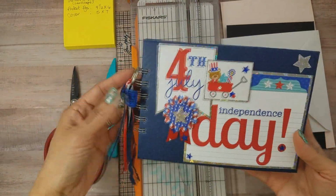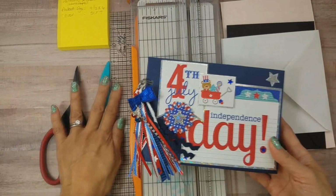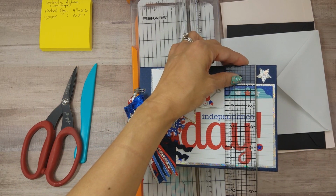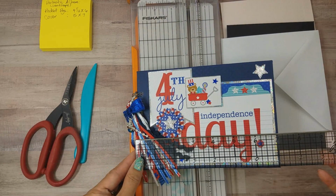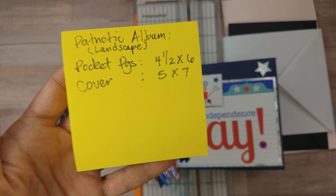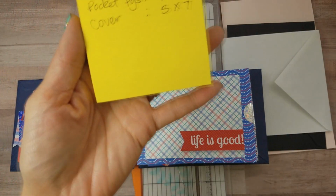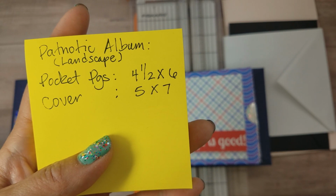This one was pretty simple to make because of the size. The album itself, the cover, is 5 by 7. Okay, that is the cover. I call it my patriotic album. The cover is 5 by 7 using chipboard. The inner page, I call it my pocket pages, is 4.5 by 6.